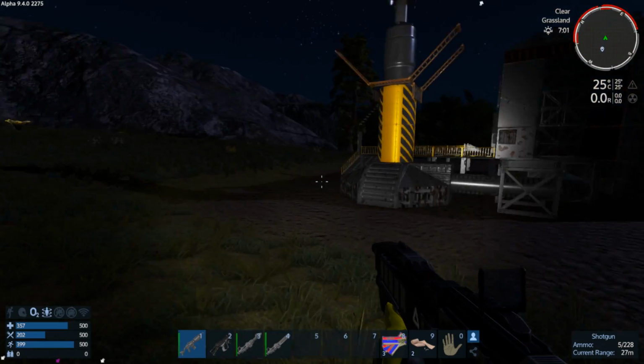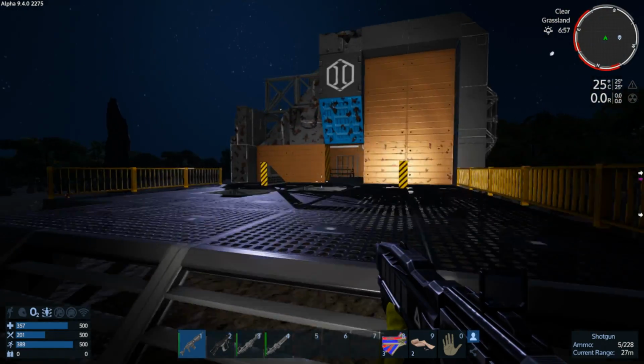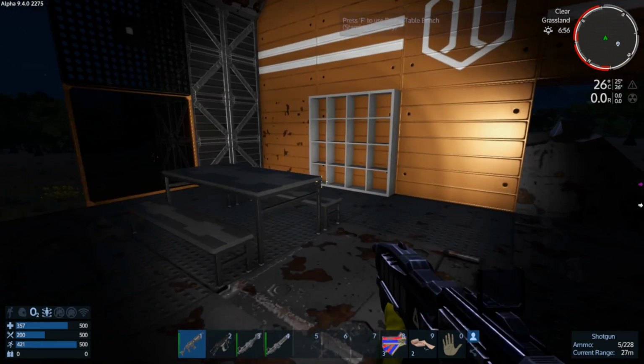I was in a really bad place. I was on that shoreline. There was nothing I could do other than just rush him. Please have something useful. Wreck thingy majiggy. You don't have anything useful.